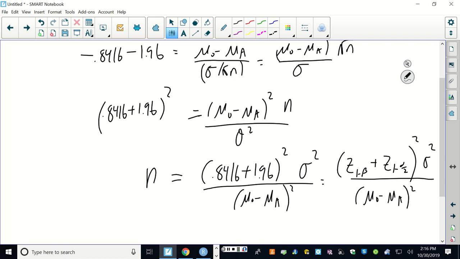So the necessary sample size depends on your alpha level, what power you want, what the variability of the data is, and then how much of a difference there really is, right? So if you want more power, this little notation means that as 1 minus beta goes up, you're getting bigger z values. Right? If you want more power, you need more sample size. If you want less type 1 error, so if alpha is going down, then this z value is going up. If you want less type 1 error, you need more sample size.